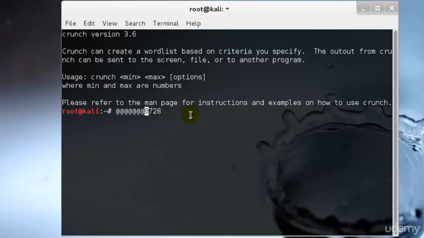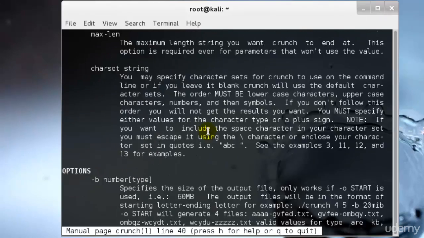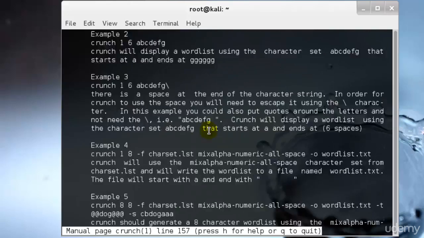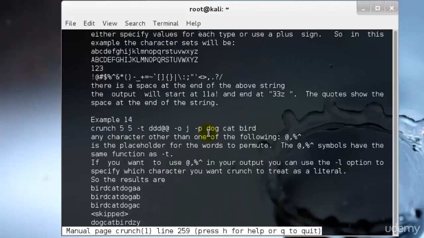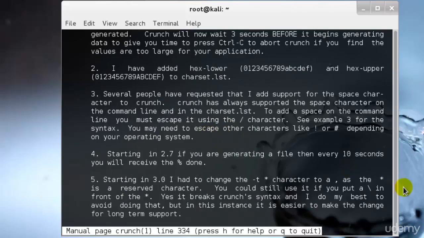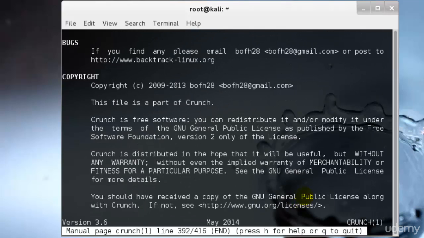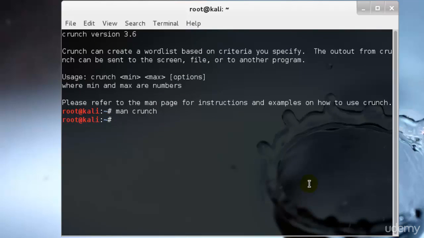So the crunch manual. Let's go ahead and check the crunch manual for that. I'll just type man crunch, and this is how the crunch manual looks. I can just go ahead and view all of these things, but it's extremely long, so I won't actually be looking into them. But if you want to gather a good understanding of what exactly we are doing, then you should go ahead and see these things. And I'll just type Q to quit.